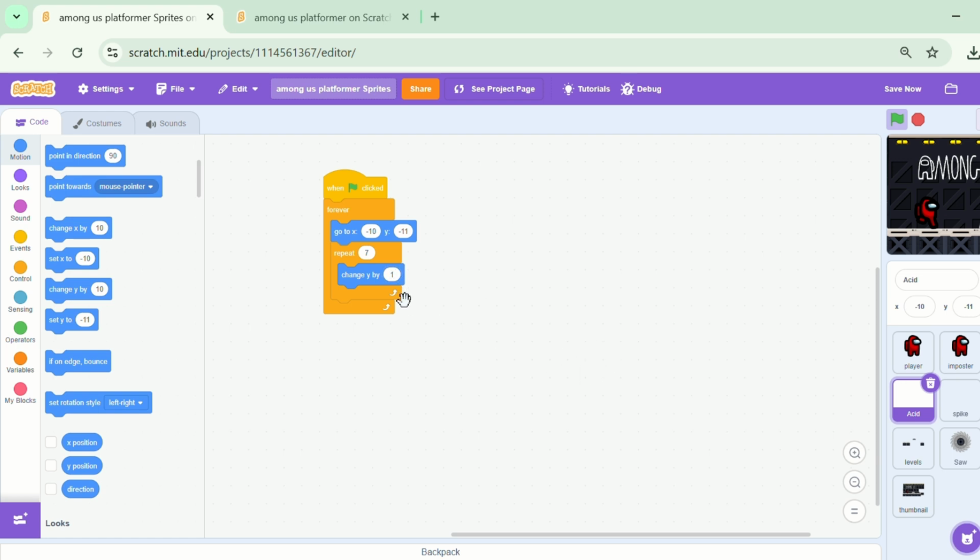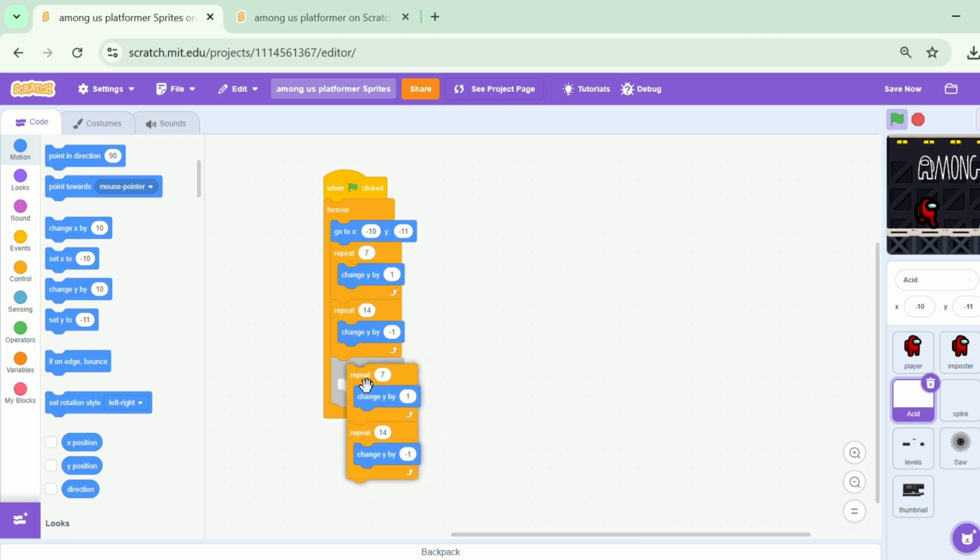I want to make it go down a little bit higher, so I'm putting 14, repeating 14 times. As you want to go down, you put change y by a negative value, -1. Then again duplicating the repeat block. I need only the repeat, I want to make it go up again.